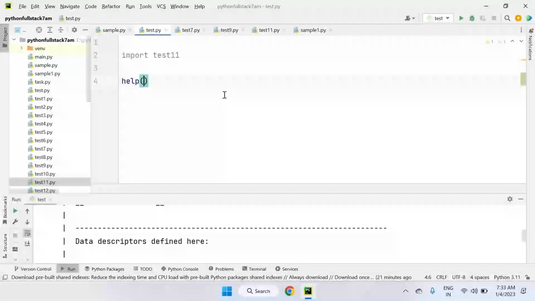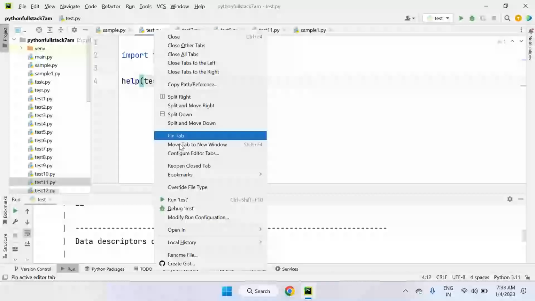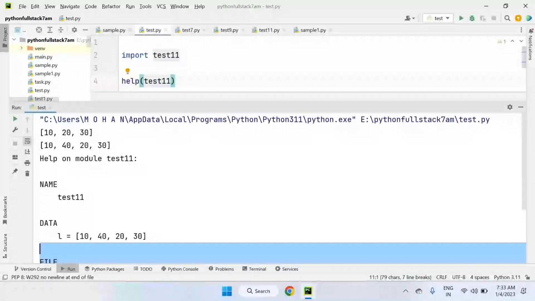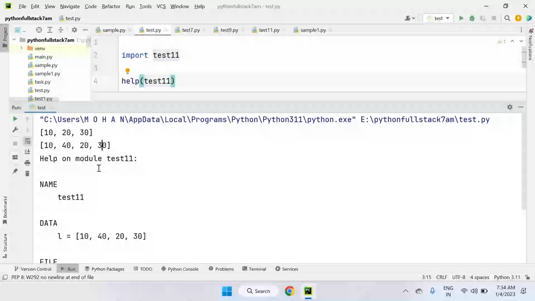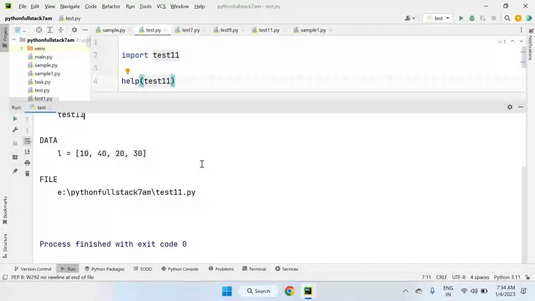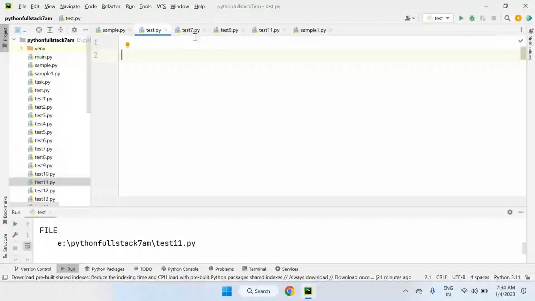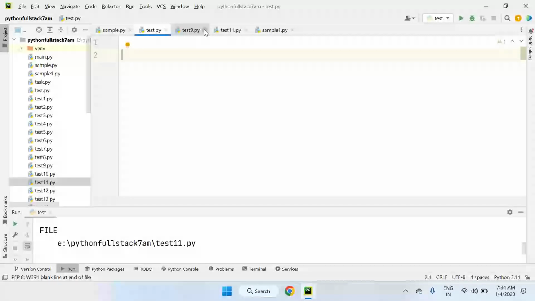With help of test11, you can clearly get what is there in that test11 program. Now you can see we created a list, and the output is also coming. The module name is test11, the data is there, the list is there, and the file name is test11, which is available in this Python full stack 7. So you can get the help of any module, either built-in or user-defined, by using the help function.